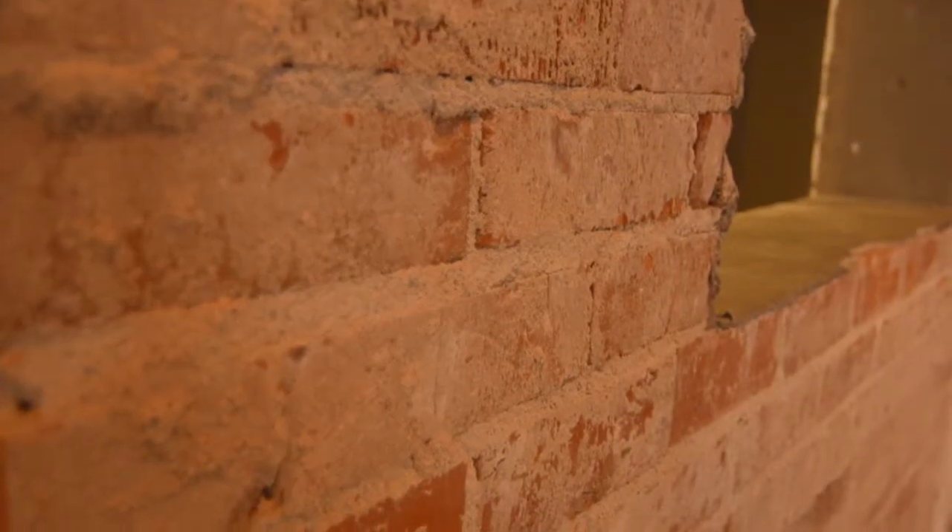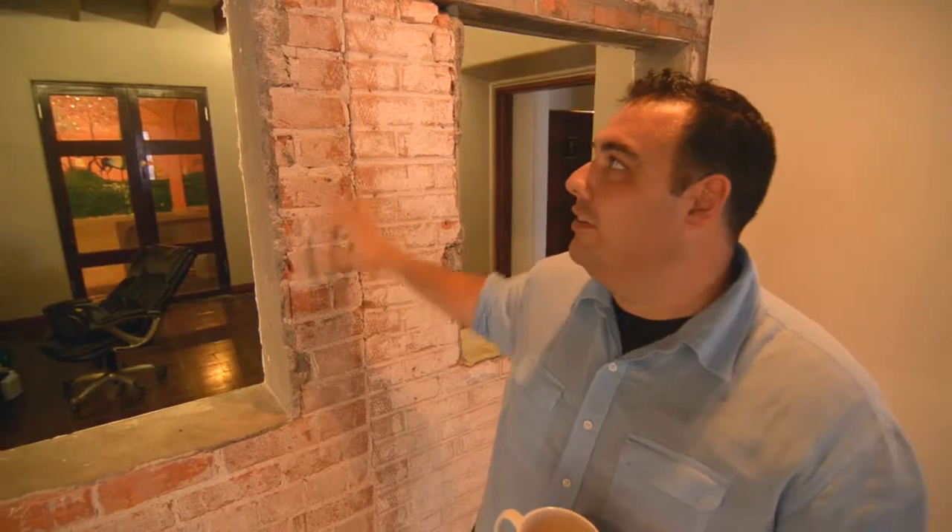An example of the challenges of construction in this space: this wall behind me — no one knew it was brick. When we first got here there was suspicion it wasn't even a load-bearing wall, added after the fact sometime in the 80s or 90s. However, when we chipped away plaster, stucco, drywall, and more plaster, we found this beautiful 1950s vintage brick wall underneath — and clearly, from the eye beam in it, it is a load-bearing wall. We're making these kinds of discoveries all the time. This wall will stay exposed in the coffee bar, probably with just a light finish and a larger bar top so people can pull up a stool, plug in their laptop, and get to work.